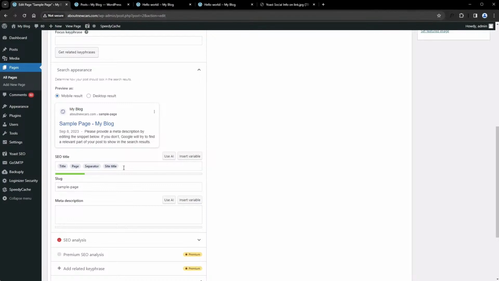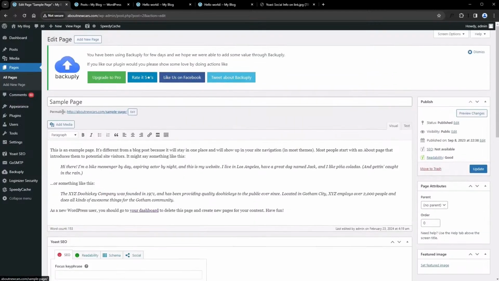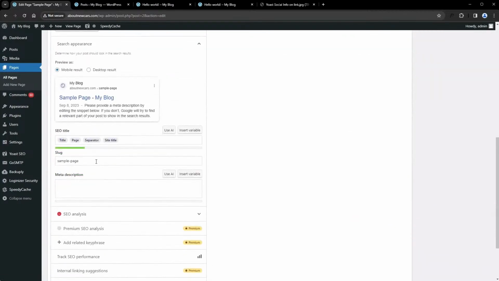The first one is going to be the SEO title. This is the meta title, meta description that the search engines like Google will pick up and index inside of their search engines. You also have a slug here. The slug is actually a copy from the permalink that you have set for the page. In this case, the title was sample page. When I clicked off of it, it went to sample page in the permalink structure, which then got copied down to the URL slug.